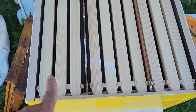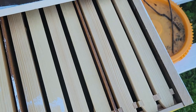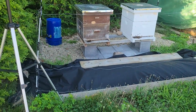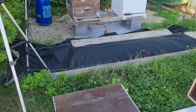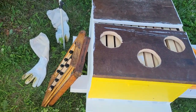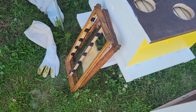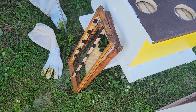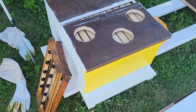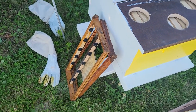So what I have here is a three-frame nuke next to a four-frame nuke next to a three-frame nuke. So if I find the queen, I'm gonna mark her. If I see lots of swarm cells, I'm gonna actually move her over here with a couple of frames of her brood. And then in its place, I'm gonna put that. I'm going to let the nurse bees clean it up for a while. And then in a day or so, I'll come back and maybe I'll move the queen out of here and put her into this contraption and see if I can't get some more queens.